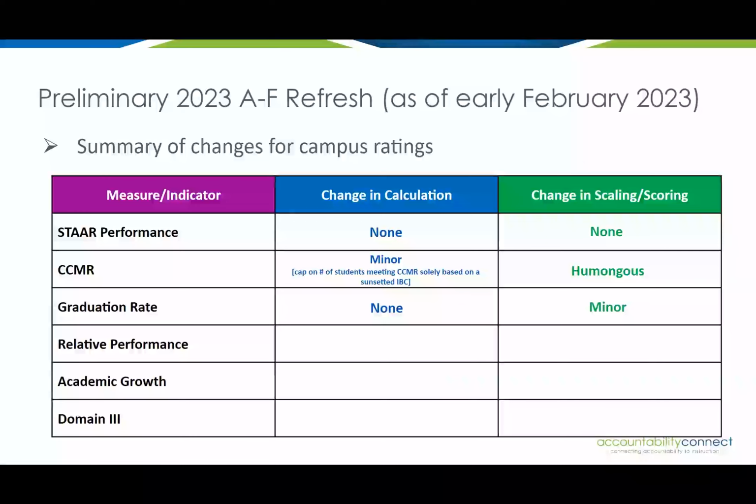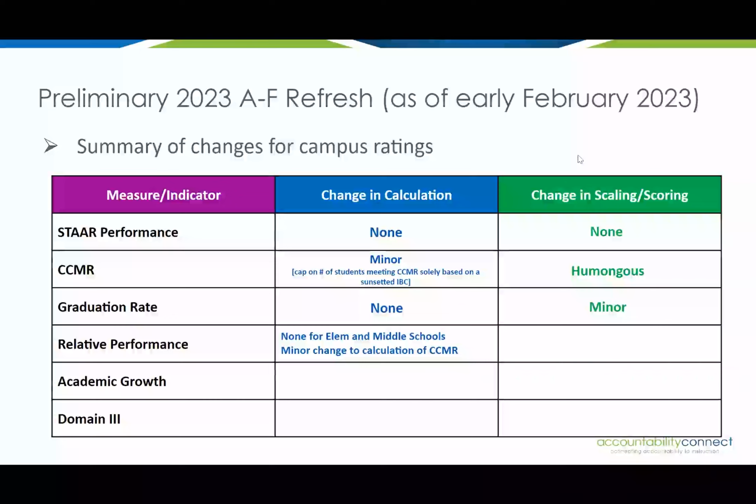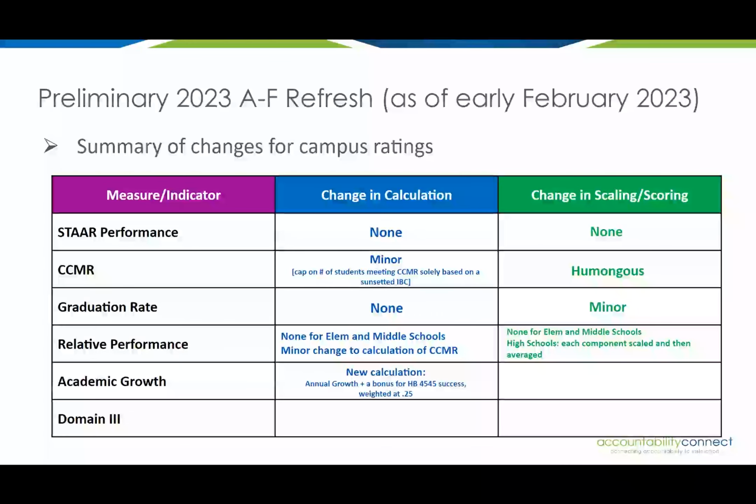Relative performance, this is that domain 2B, we're not going to see any change for elementary, middle school. There's some minor change in how high school is going to work because of CCMR, but the scaling, the scoring also really doesn't change either. Very minor at high school. And then academic growth, we do see that new calculation with the addition of 4545, but it is a positive, it's a good thing. It's meant to help you and boost you in that area.